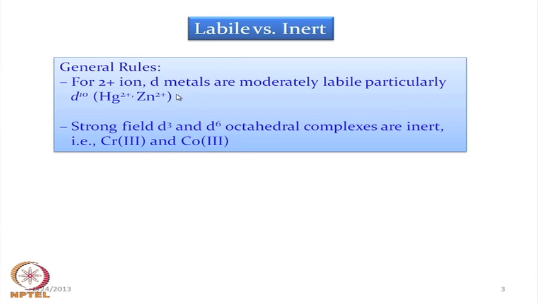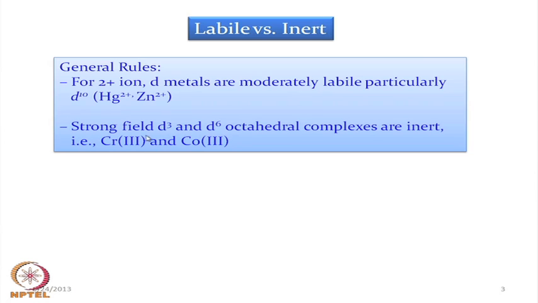Not only this ferric ion, but several other compounds in the 2 plus oxidation state are also moderately labile among transition metal ions, particularly the d10 ions, where we do not have any ligand field stabilization energy, such as mercuric ion or zinc 2 plus ion. If we have water molecules surrounding this mercuric ion or zinc 2 plus ion, they exchange very rapidly with the bulk water molecules or some other ligand groups also. So, they are good examples of labile complexes.